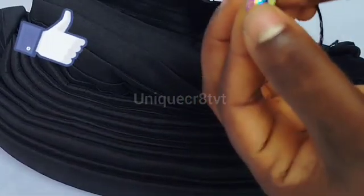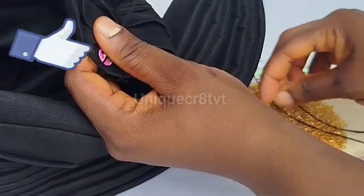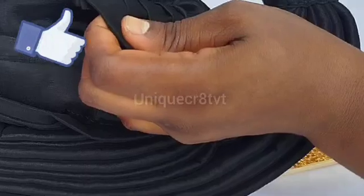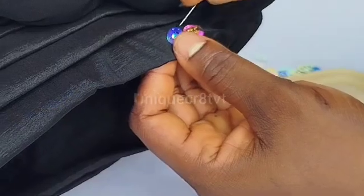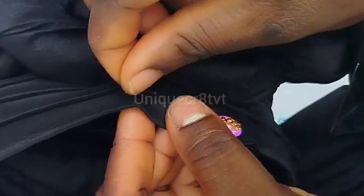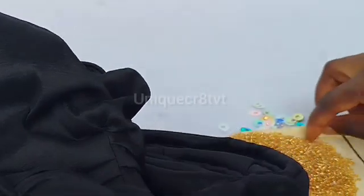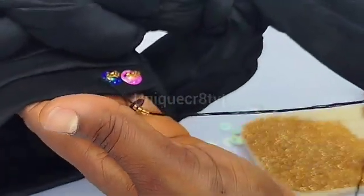Alright, so you continue with your beading process. Next thing we're doing again is to pick the sequin bead. I'm doing multicolor beading here. If you notice, the sequin bead is multiple color. Then you pick up again 4 sand bead or seed bead. After picking up the 4 sand bead, you'll be dragging down the needle, the thread again. Then you will place it on top of that invisible line I told you. Remember I told you there's an invisible line. Then you drag it out. Guys, continue with this process until you finish the whole beading process. Remember, you pick 1 sequin bead, pick 4 sand bead, then pass it through the fabric, just the way you are seeing on your screen.